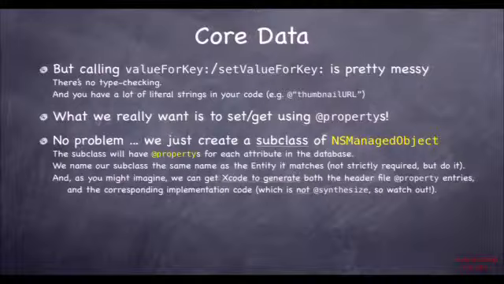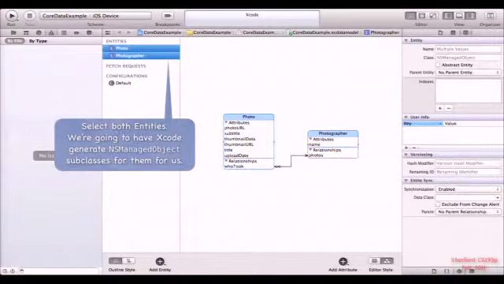And Xcode is going to help us with all this. It's going to do all that generation for us by magic. The thing it generates in the header file is just @property this, @property that for all your attributes. In the implementation file, it's not @synthesize. Because if you think about it, what @synthesize does is create an instance variable for that thing. And the storage for those properties is not an instance variable. It's in a SQL database. So there's some kind of magic on the implementation side, which we'll take a look at. But it's not synthesize.